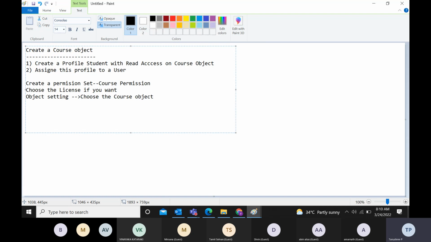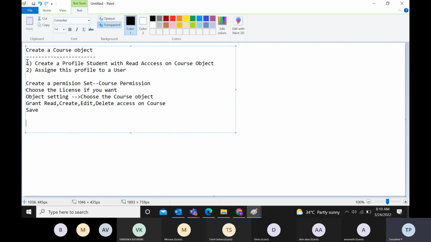Choosing what we will do: read, create, read access. Next step, what you have to do?